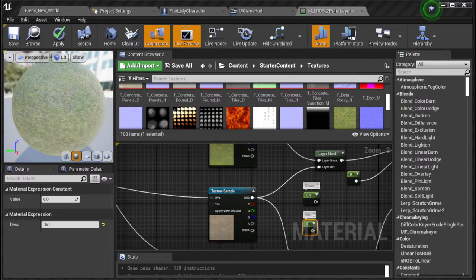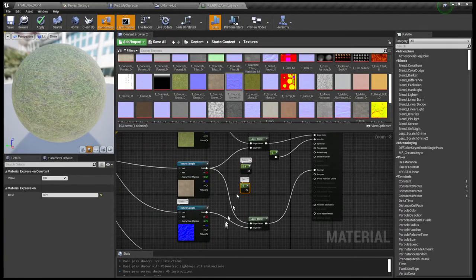And then we're going to change the value to 0.9 as well. We're not going to change the metallic value because we need that to be at 0. But we will change the dirt value. So what we're going to do, we're going to go into values here, and then type in 0.9, and then we're going to do that.